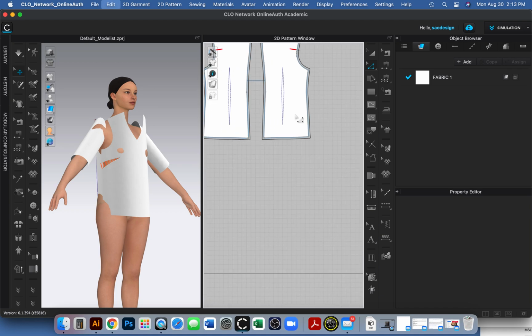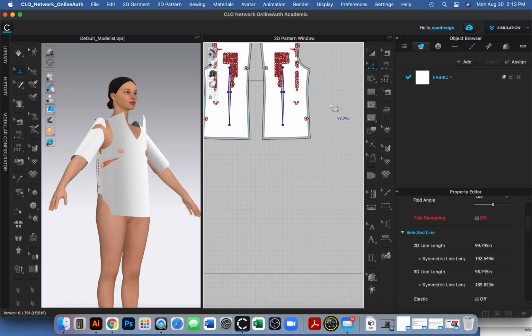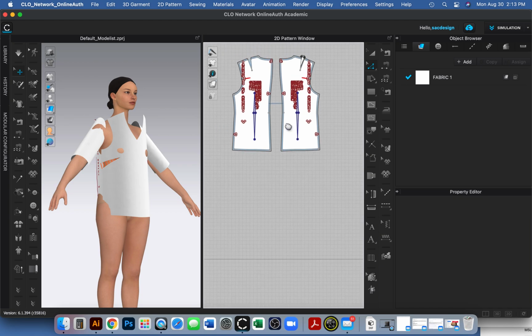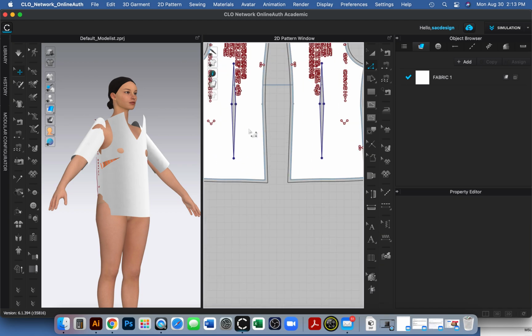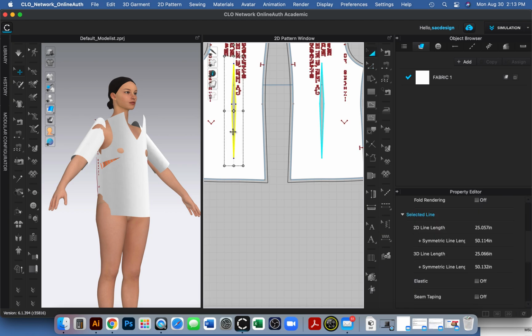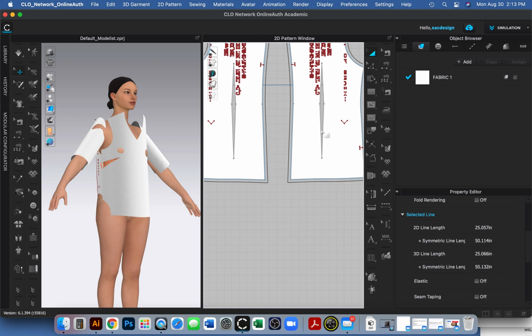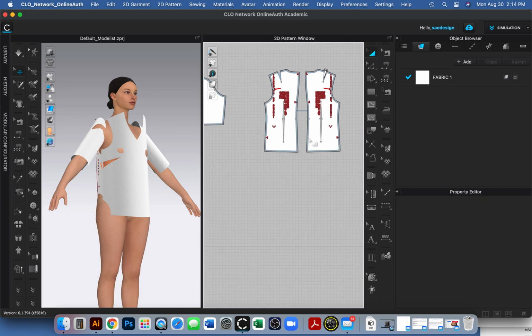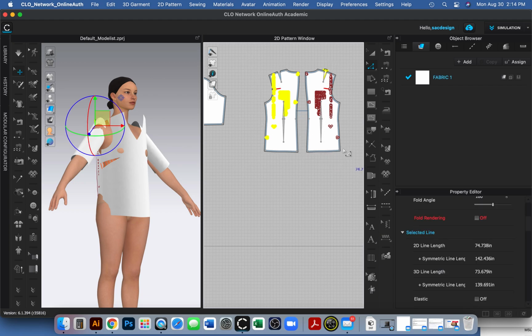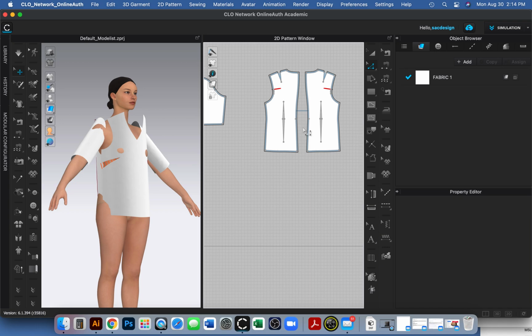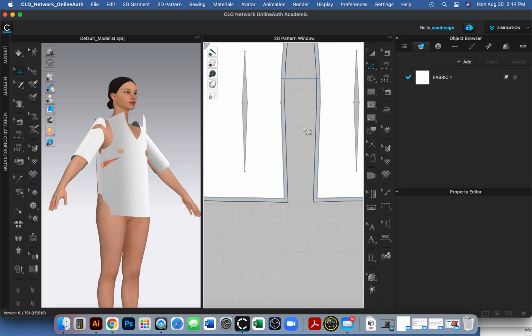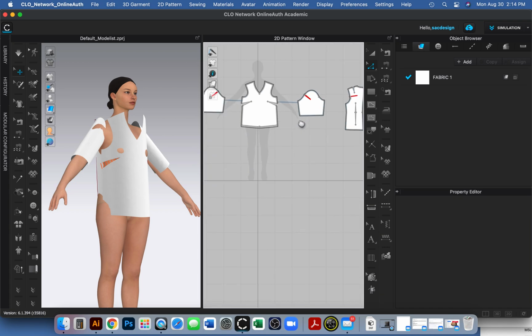Uh-oh. Let me try that again. Okay. I also need to lock my lines right here. So I suppose I can hit A and right click, lock. Okay, I locked both of them. Okay, let's try again. I hit the letter Z. I'm going to click, drag, and drop over all of this. And cool, my annotations are gone. Thank goodness. Okay, it's going to be easier now.